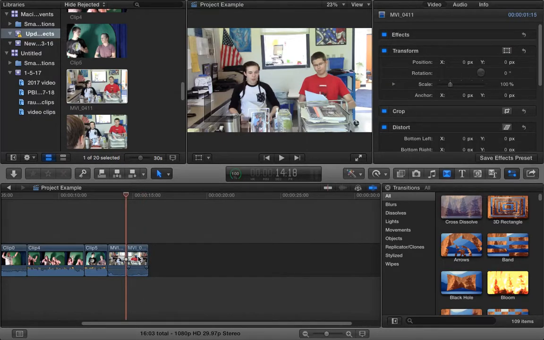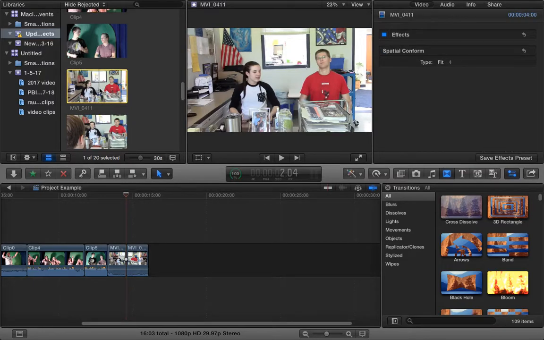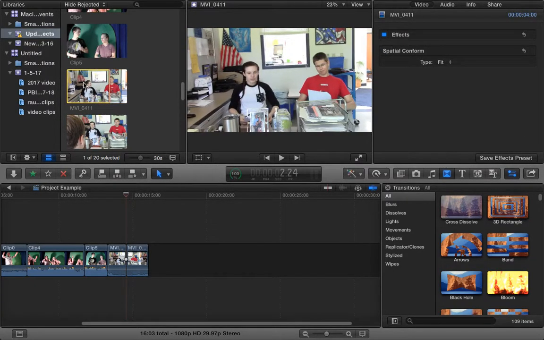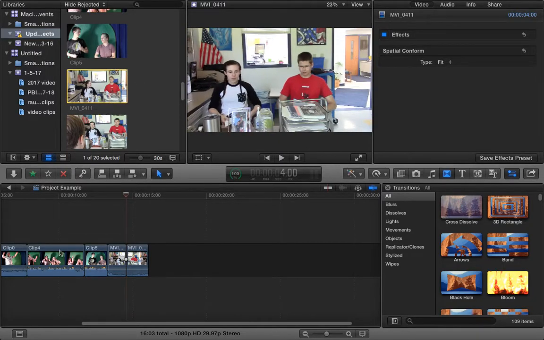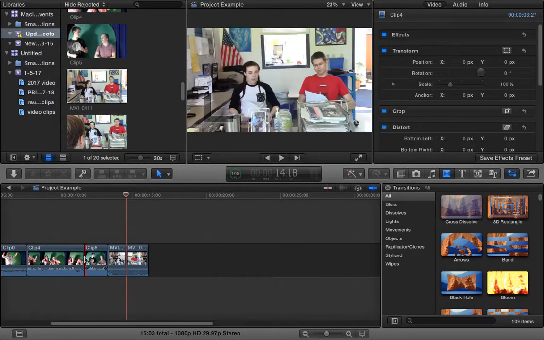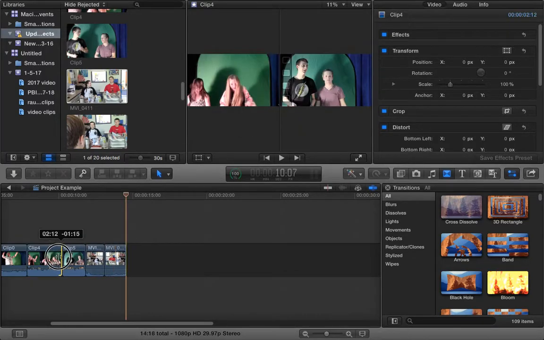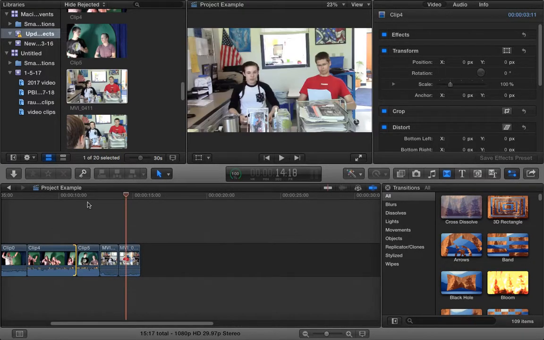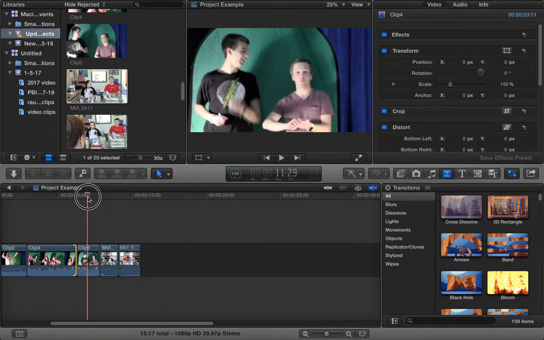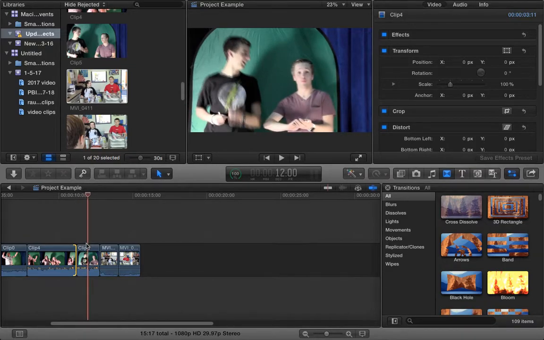So when you're doing your rough edit, you're getting all of your video clips in the right order, you're getting them all the right length, and the ways you can do that are clicking up here, dragging this little arrow to resize your clip, and also when you're down here, selecting a clip, and you can make them shorter or longer this way, and you can also, by putting your toggle right where you want it, use Command B and cut clips. So that is how to get your rough edit together.